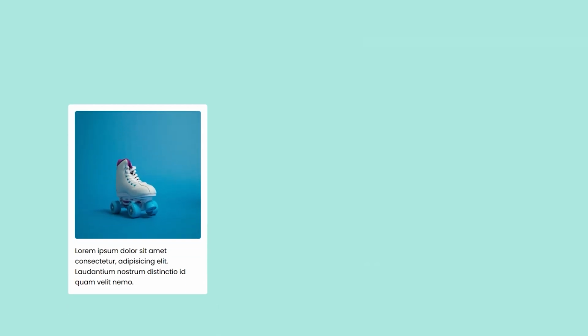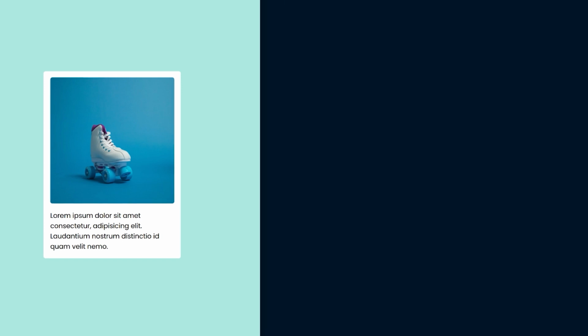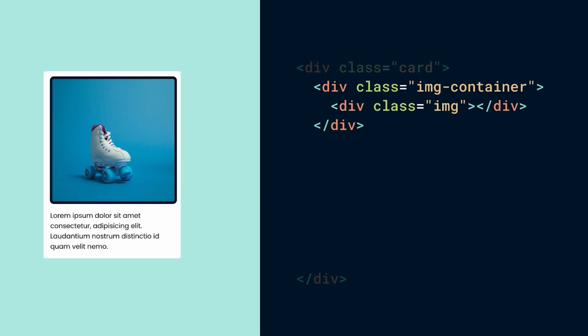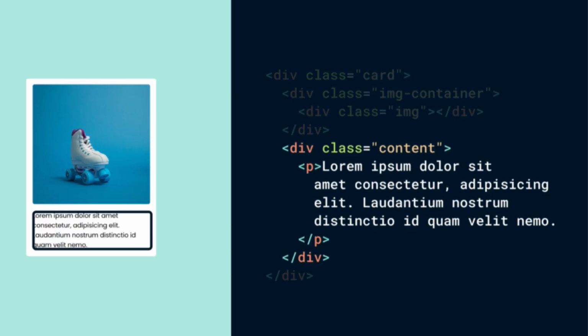First, let's tackle the HTML markup for these cards. We're gonna need an overall card container to hold our image and description. For the thumbnail itself, we'll need two HTML elements. One will be nested inside the other, and you'll see how they'll work together to structure the card properly for the effect. And finally, we have a paragraph at the bottom.